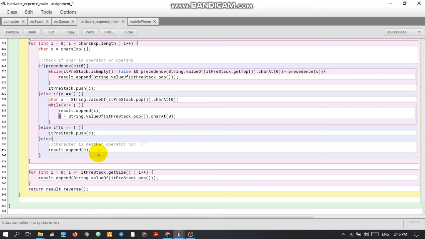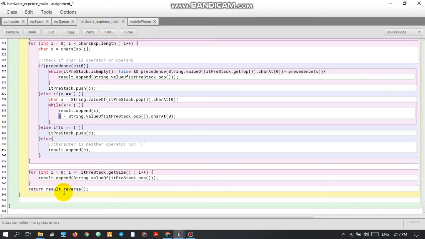And this is for the last case, which means there is no other precedence restriction here, and we concatenate all the characters into the result. This is how we take all the stack objects and convert them into the prefix string.